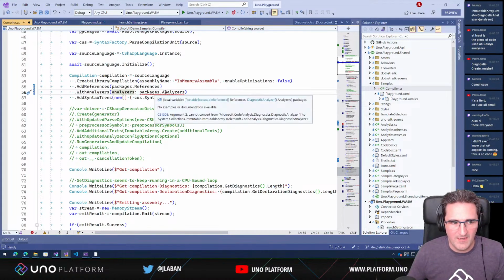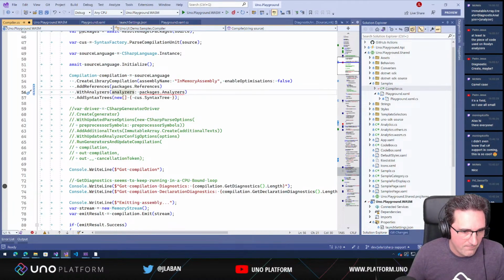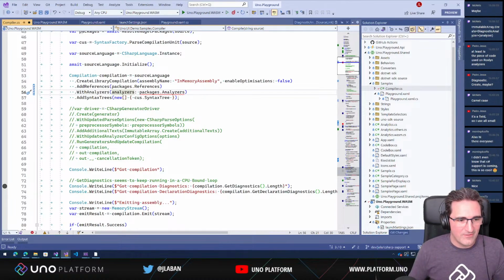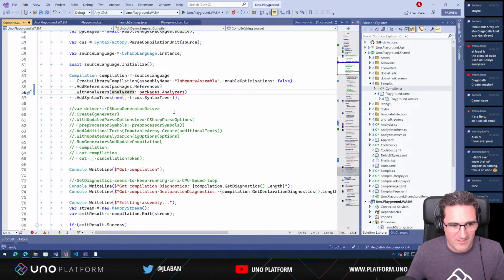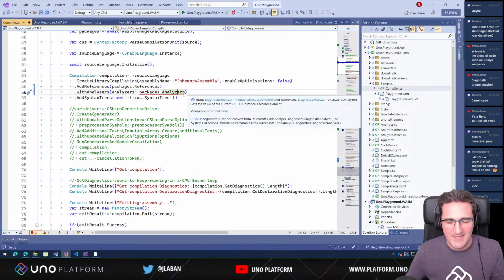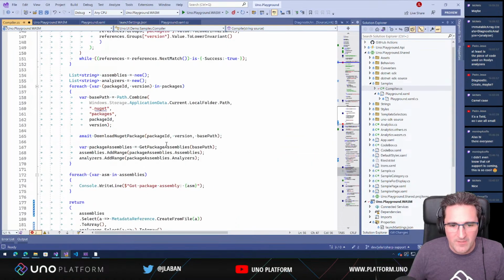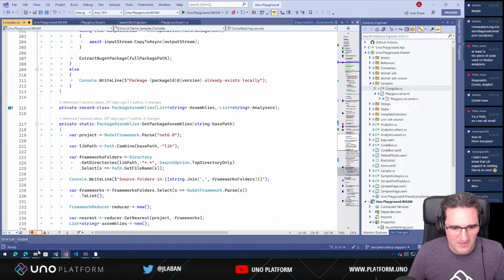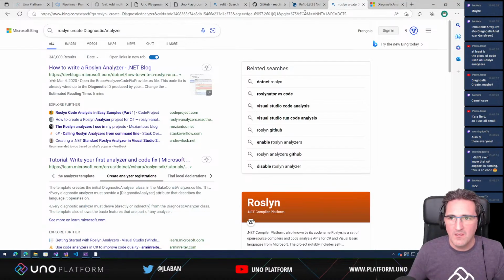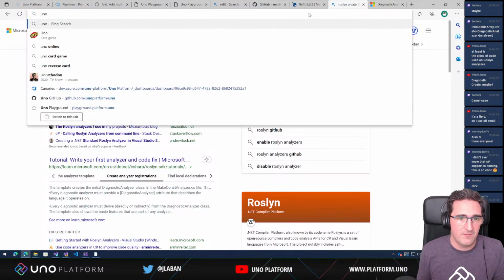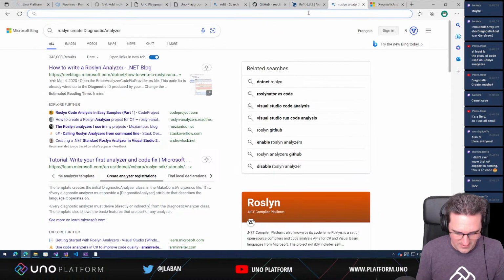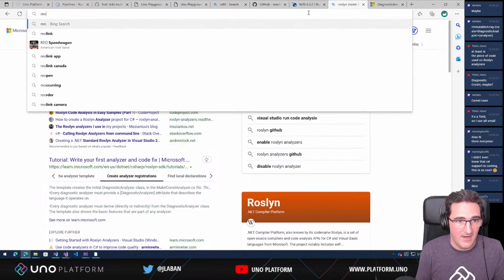There's probably a method somewhere. Yeah, so immutable array will create a list of diagnostic analyzers, but that's not going to create the instance of the diagnostic analyzer itself. So there's got to be an API somewhere that does it. And if I don't know, I'm going to have to go and find out in the Roslyn source because I don't know about that API.